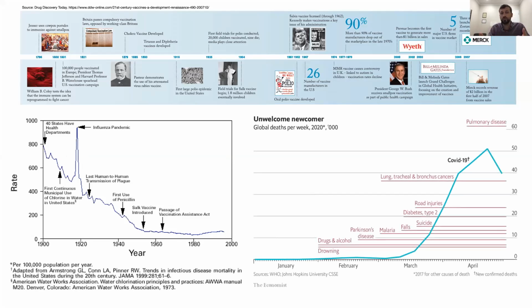However, what we know today is that in the 21st century, this trajectory essentially changed. We've seen a number of pandemics or epidemics that have caused us to lose confidence in the measures that have been so effective, right? So we've seen the flu coming from swine, the flu coming from birds, avian flu, right? So H1N1, all of these deadly viruses like Ebola, and of course now we have COVID-19. And you can see how this rate of death from COVID-19 has been surpassing some of the other major causes of death that are not necessarily a result of pathogens.